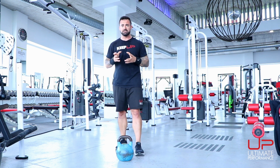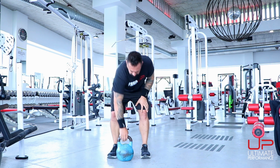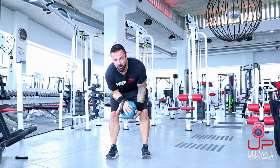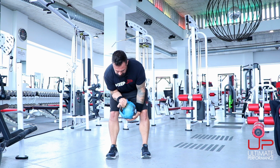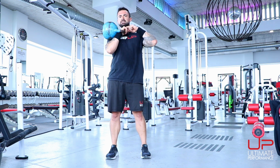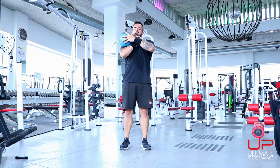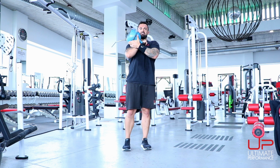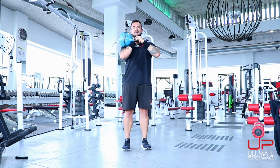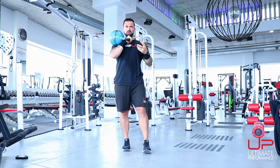Now, the first thing first is we need to make sure that the wrist position, hopefully, if you've watched my other videos, you understand where the kettlebell needs to sit. We've spoken about it briefly before, that the kettlebell position needs to be across your hand like that. You see how it's sitting diagonally across my hand? When we rack the kettlebell, our knuckles, you can see the line of my knuckles here, is directly underneath my chin, and the body of the kettlebell is sitting in that triangle cavity I've left in my arm.